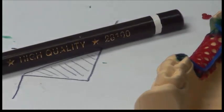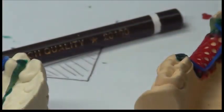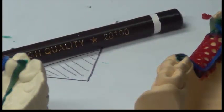Clear enough to add a tooth. See, I have clearance. I'm going to add it here. Here they don't meet. I have enough thickness for the new tooth to be added. This goes up to. Now what are we going to do now? Just add, as I told you, molten wax and blend them together. This one, no, I need more. No, this triangle is not here.